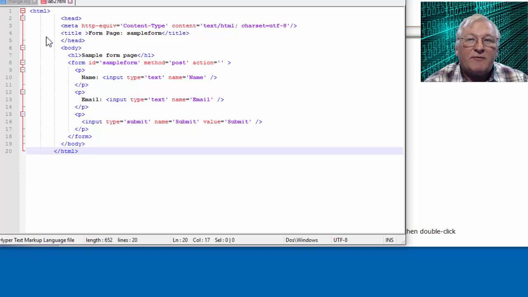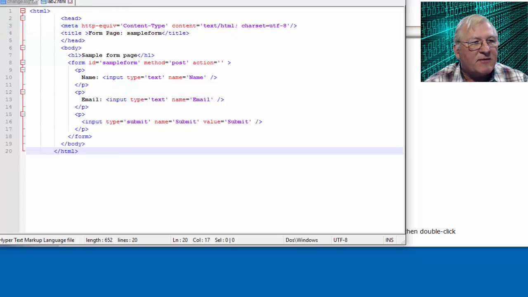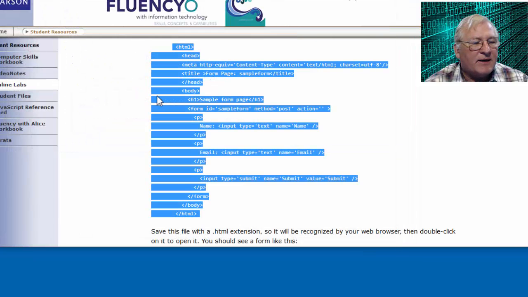You'll notice, unlike Notepad, if you've ever played around with Notepad before, the advantage of this kind of text editor is that it does what we call syntax checking. So you'll notice it's highlighted different kinds of syntax that's HTML specific in different colors here. We'll cover that later, but I just want to make sure that you are familiar with how to do this exercise. And then we can save this again. It's saved on our desktop as Lab 2. That's really all we need to do for this exercise.